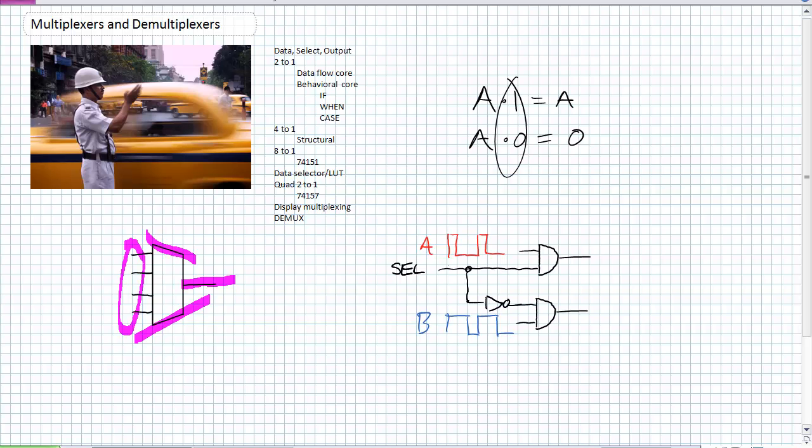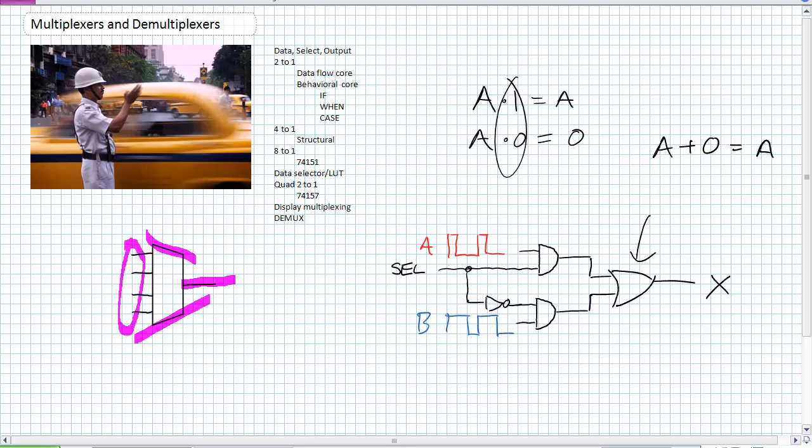I like teaching multiplexers in this fashion. Think of colored inputs. A is red and it's got a certain duty cycle, and B is blue and it's got a certain duty cycle. Make use of these Boolean rules and see what happens on those outputs. I'm not going to tie them together, because you never tie outputs together, so I put an OR gate between them, where this is the output X. What are the properties of an OR gate? A OR 0 is A. That's the central property to understand this circuit.